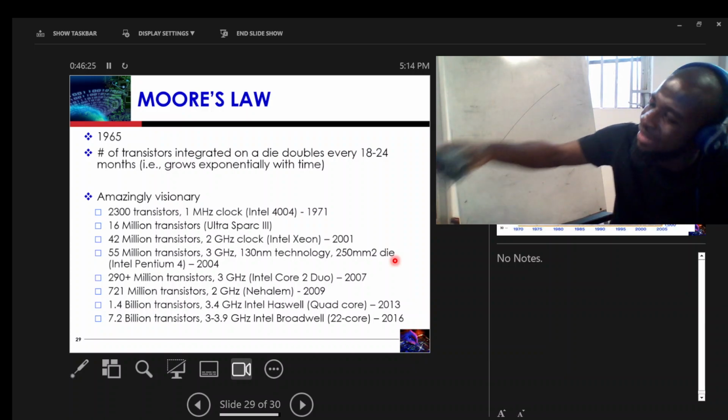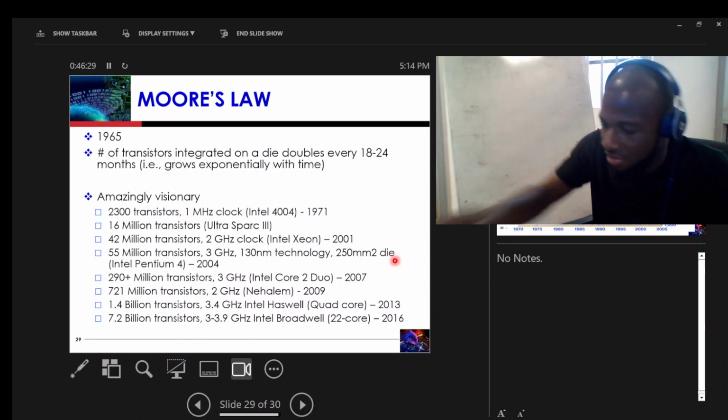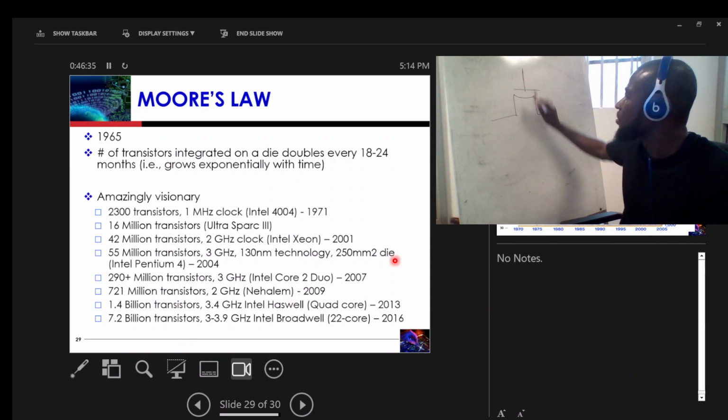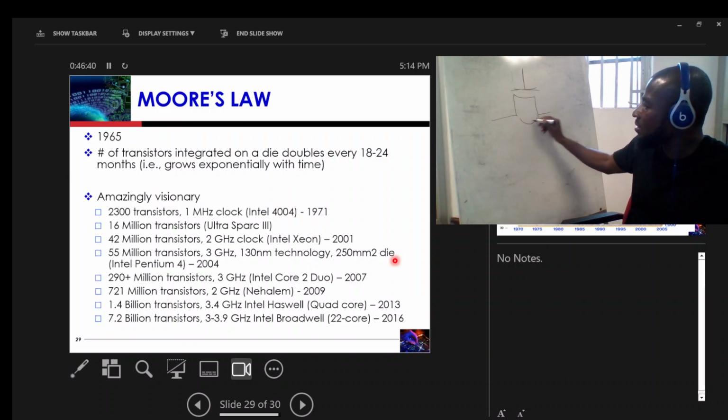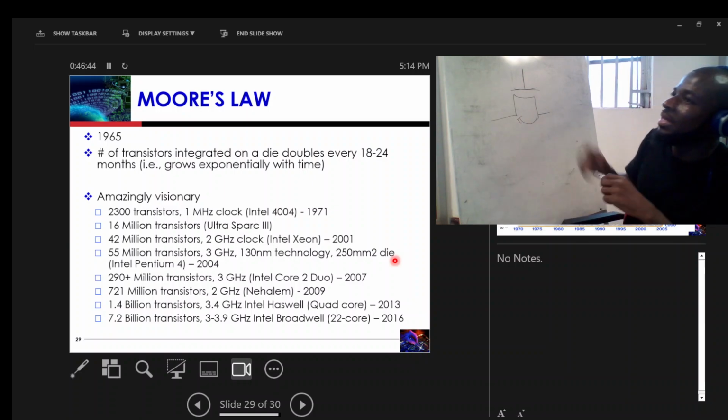But now there are a couple of issues because of the channel width I just talked about. One of the issues with the shrinking of the transistors is that once you bring the channels too close together, there will be leakage voltages. So that has made the shrinking of transistors slow down.